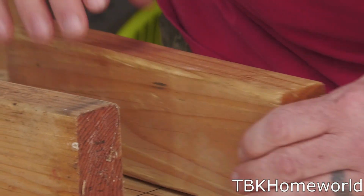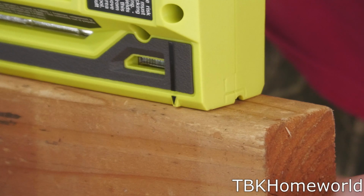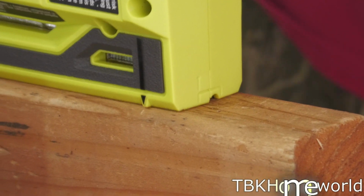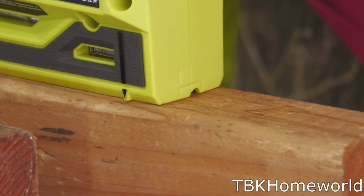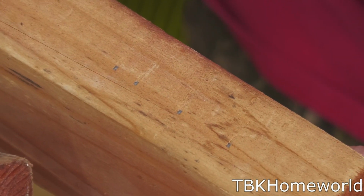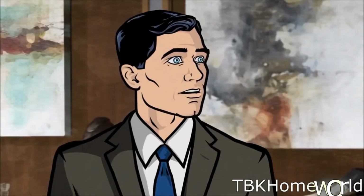Now let's see how it does in this very lightweight. It looks more like a white pine as opposed to a yellow pine. And we're definitely doing a good job of seating it down in there. You can see it's going all the way in.